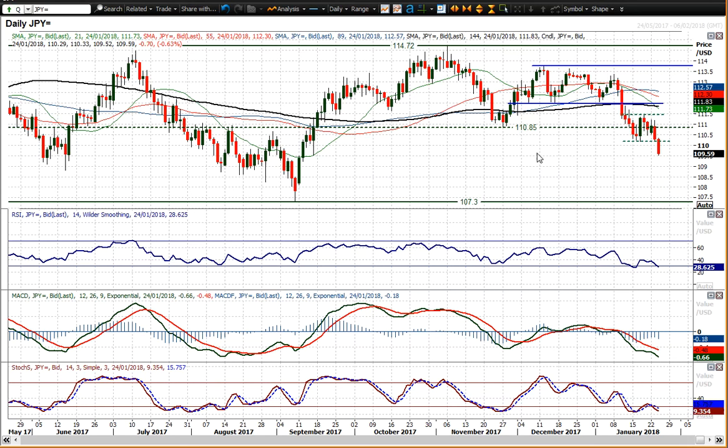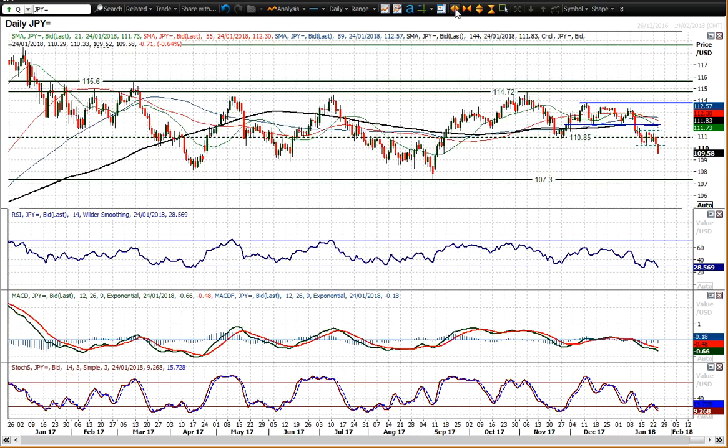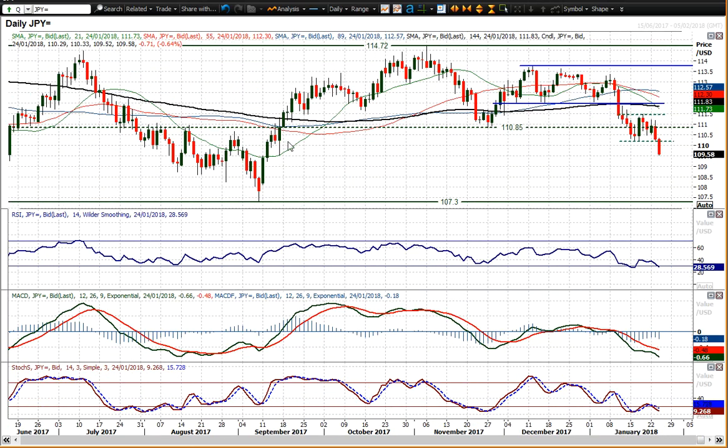That's continued this move to the downside. Having broken down below 1.1085, there's not really any real support until you get to the lows of this long-term range — really 1.08 and 1.0730. The 1.08 figure area is supportive to a degree, but 1.0730 is that low from September. 1.0955 is a slight area of support you could argue.